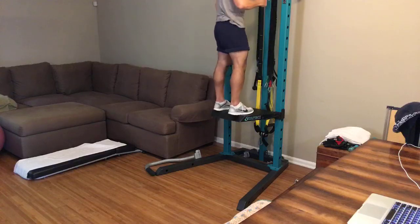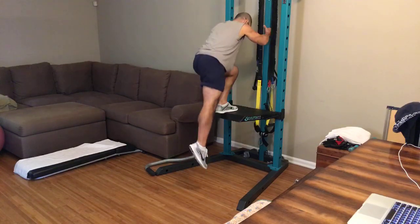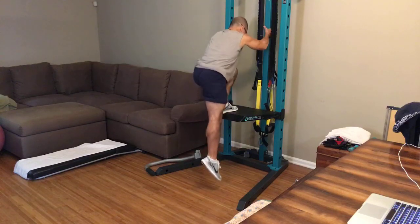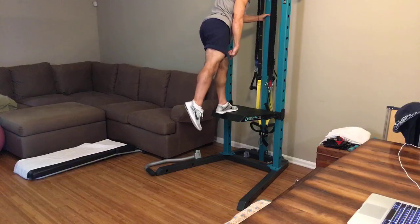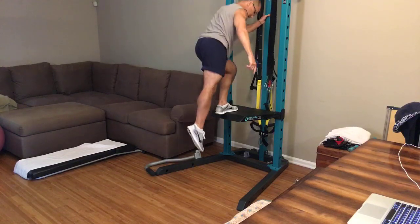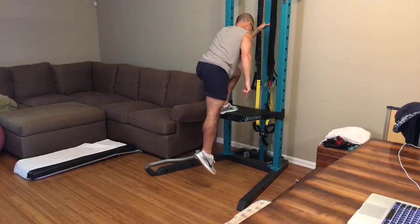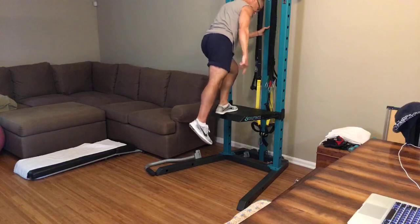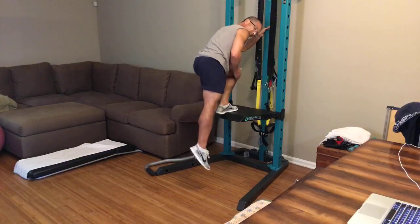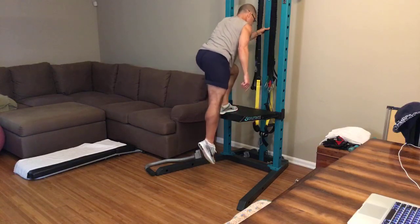Same idea, but straight on now. Light toe touch. Up slowly. Still keeping a slight bend in the knee. We're not locking it out. Light toe touch on the bottom here, light. Up slowly, knees slightly bent. Coming down, all the tension stays up top. Light toe touch at the bottom, and up.